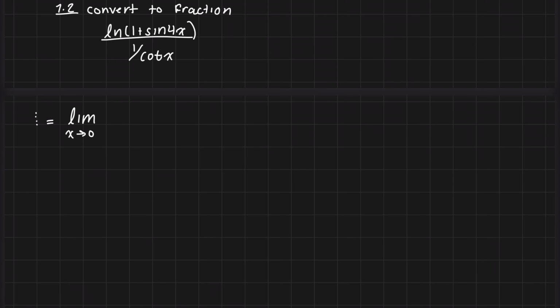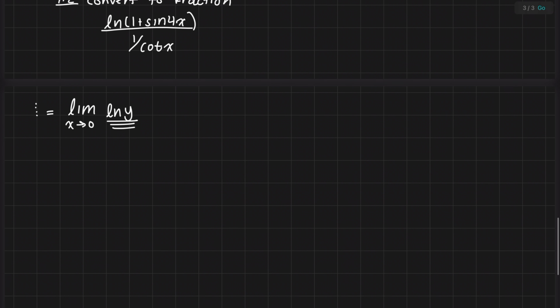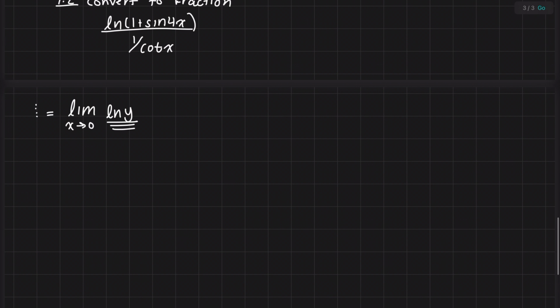Key thing to remember is what we're doing here is we are taking the limit as x approaches 0 of ln y. We're not taking it of what we did originally. So if you are in high school, you must write this down. You must make sure that you're consistent because it can get really confusing, and teachers can definitely dock marks for that. So just make sure that you are clearly writing that down because it is a limit of ln y, which we're taking right now because of that substitution. Anyways, let's get back to the problem.